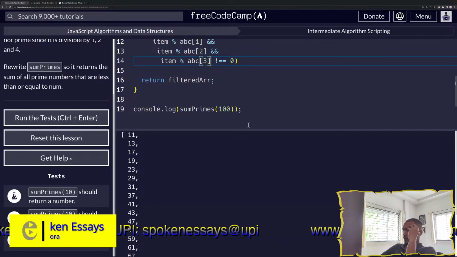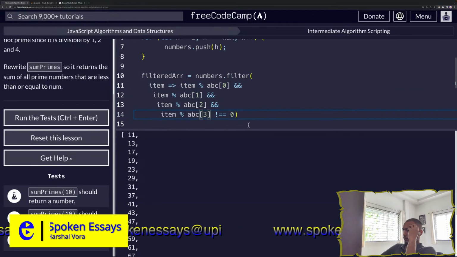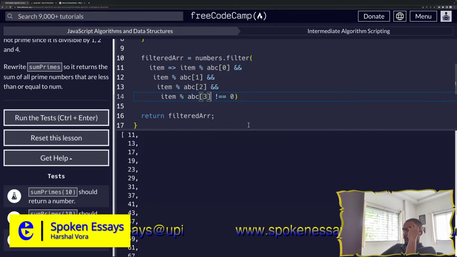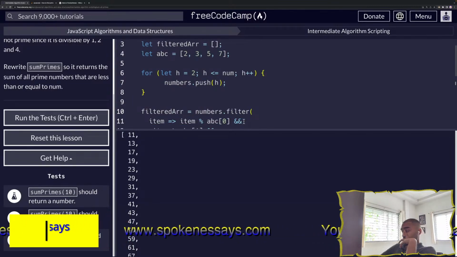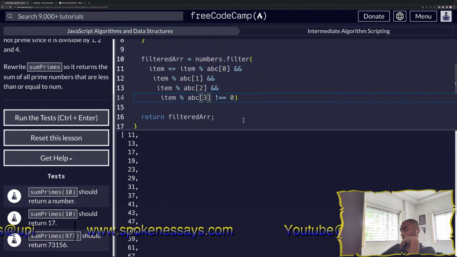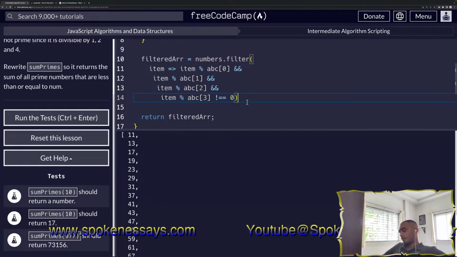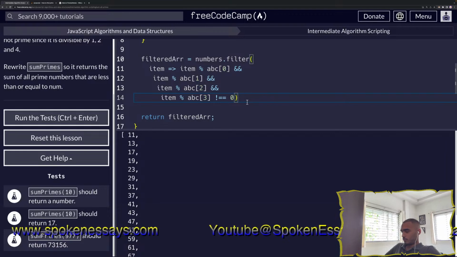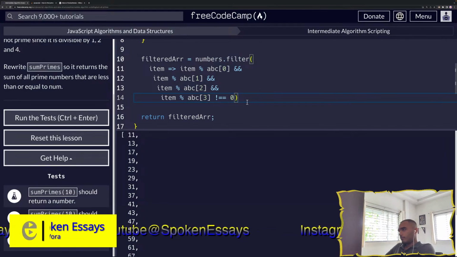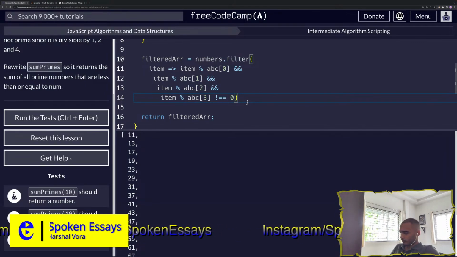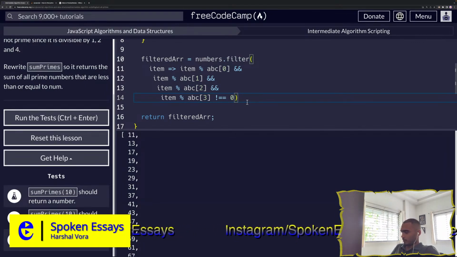Okay. God, these are extra steps, aren't they? Now I have to unshift 2, 3, 5 and 7. Summing will be easy. You have to item plus 1.